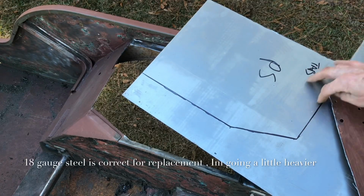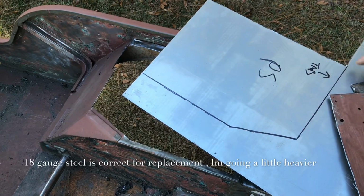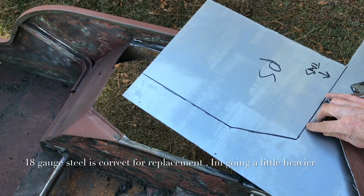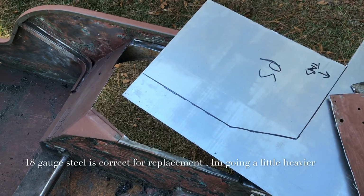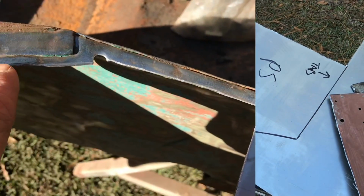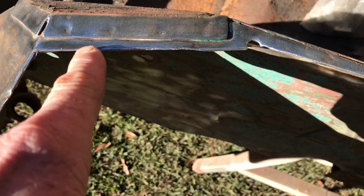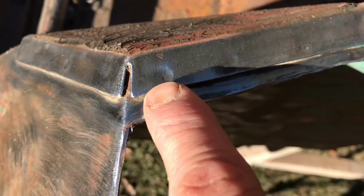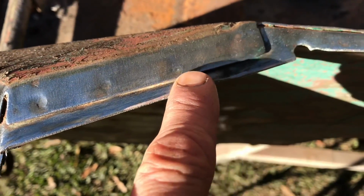And I just traced it out with a Sharpie and then cleaned it up with a ruler. And I'll take my cutting wheel and cut just on that black line, which will make an eighth of an inch short enough so I can get my clamps in, which I'll show you in the video later. So I've cleaned up this edge really well, and I took a grinder and put a little chamfer on it. I didn't want to peel these back because I wanted to keep the original spot welds on there if possible. This is the first time I've tried to do this with a big pan like this.